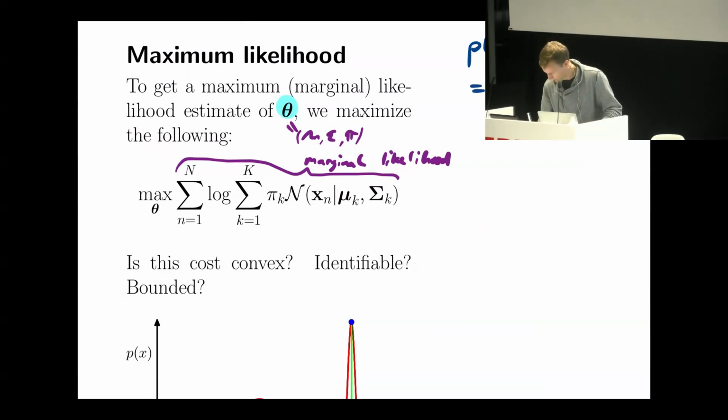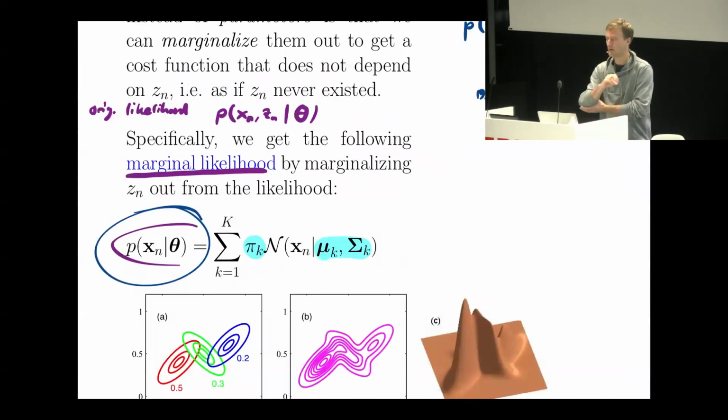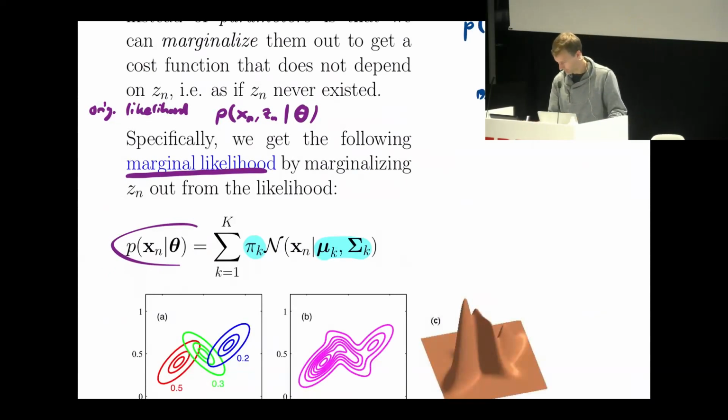Of course, every data point has been drawn independently from the same process. Therefore, it's a product over n, the data points, of the probability of one of the points happening, so the likelihood of 1 data point. And what is the probability of this 1 data point? We have seen this on the previous slide, actually. If you go back here, that's exactly the expression we have here: 1 data point given our current parameters. It's the sum of normal distributions that get mixed together. That's why it's called a mixture model. The mixing weights are these fixed numbers pi, right? So pi is just the importance of each cluster, and that's the weight you give to each of those normal distributions for each cluster.